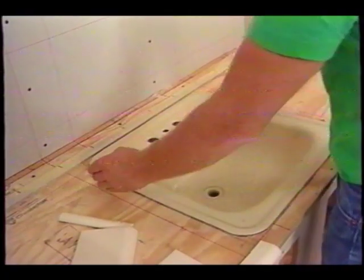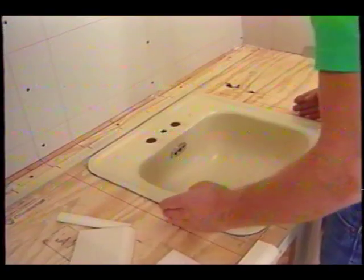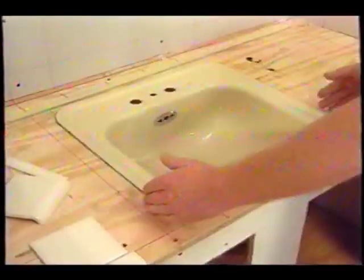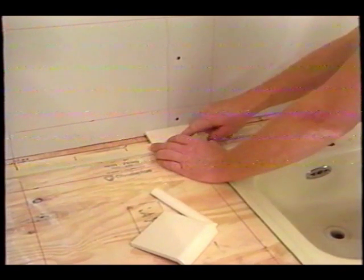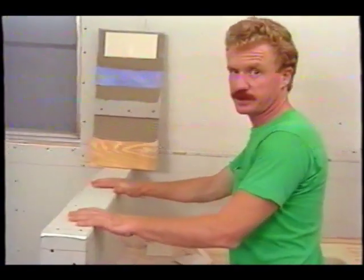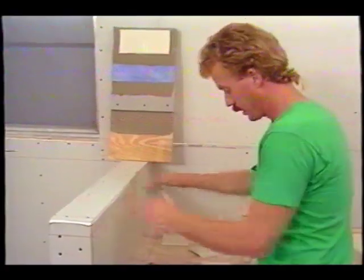Now, looking at the lines, you can see that we're fairly well balanced between the two sides of the sink. It's not the ideal situation I'd like. These tiles are both going to be less than half size, but they're balanced, and that's important. Now, consider the alternative. If the grout joint came down here, and met a full tile, it just wouldn't look integral. On the other hand, since I do have some flexibility in the positioning of the tile here on the pony wall, I'm going to make this grout joint line between the V-cap and the field tile dictate the tile's positioning here and on here.